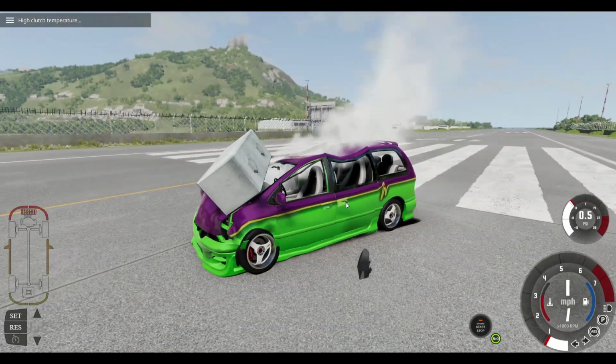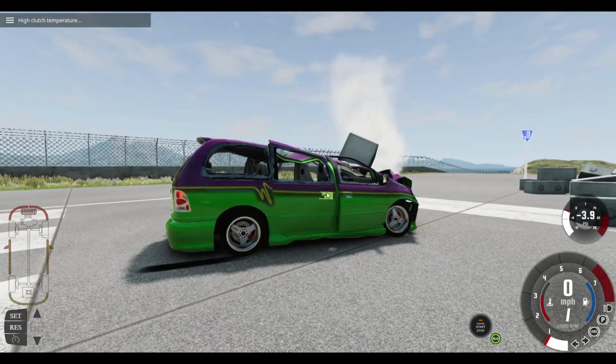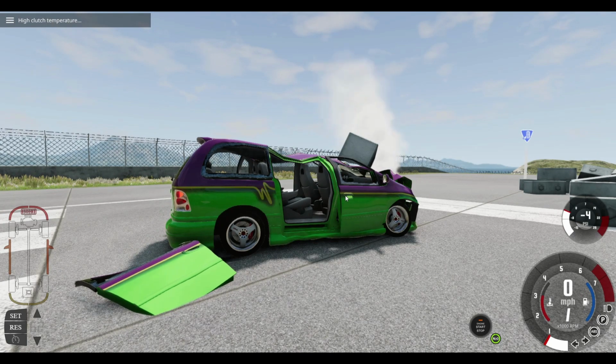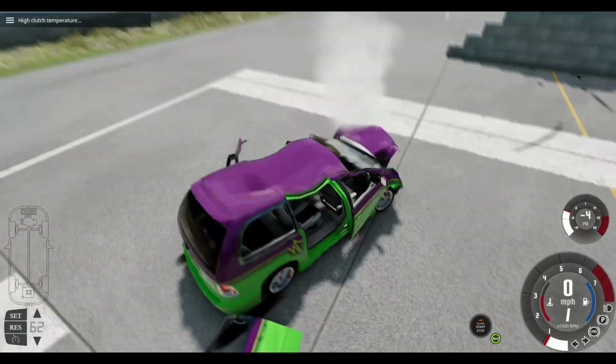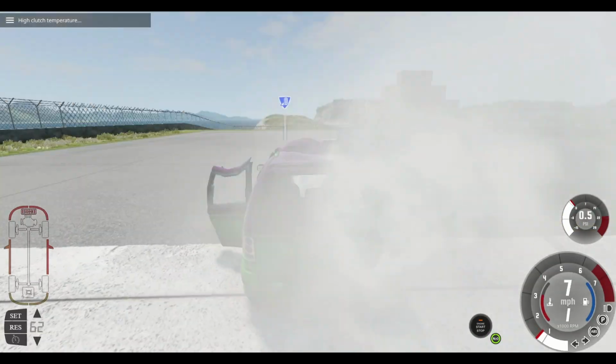But here's the question. Do the sliding doors open? Yes, they do. This is the winning minivan so far. Or that works too. Just launch the door off. Let's fix the wall. Let's check the damage to the car. I mean, it's pretty bad. It doesn't turn at all.